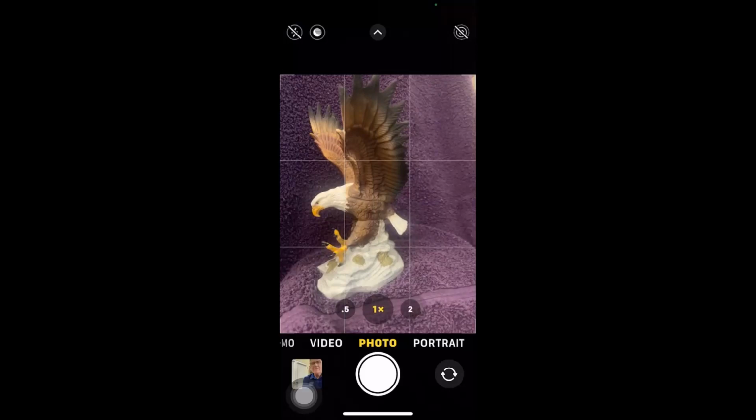For example, I saw this tree last spring. It was a gorgeous big tree bursting out in green, and behind it was this dramatic, really blue sky. And I took it in normal mode, focusing on the tree, and the tree was brilliant, but the sky just turned grayish. I switched it to HDR, and not only was the tree really brilliant green, the sky was brilliant blue as well.